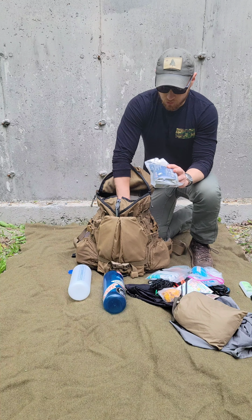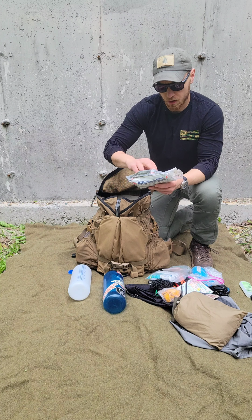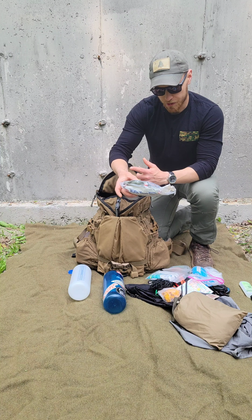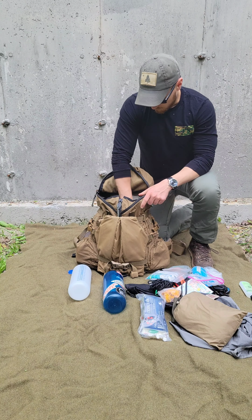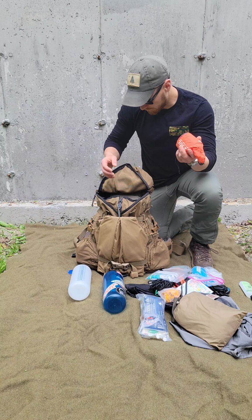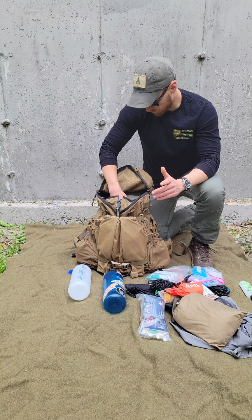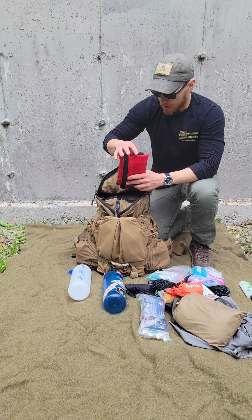Other items to grab off the top is going to be my IFAK. This one's from Odin. It's got chest seals, gauze, trauma dressing, survival blanket, and an NPA. Let's see, other items. Emergency bivy. It's more for winter stuff, but it could play a role this time of year, depending on the weather. And I have a boo-boo kit.